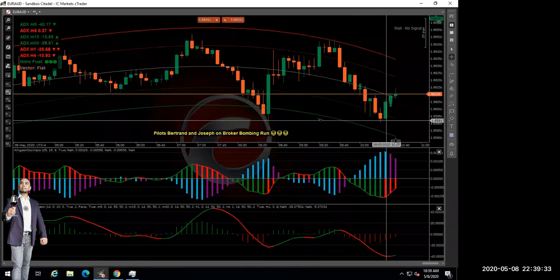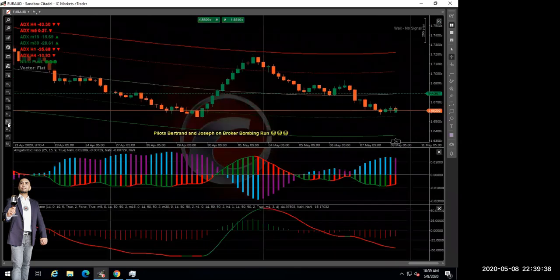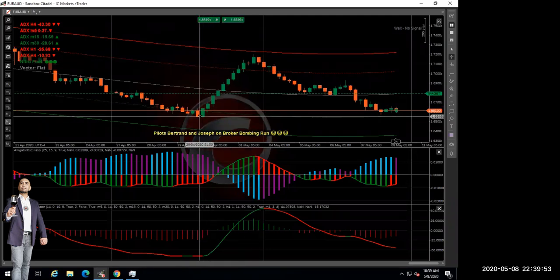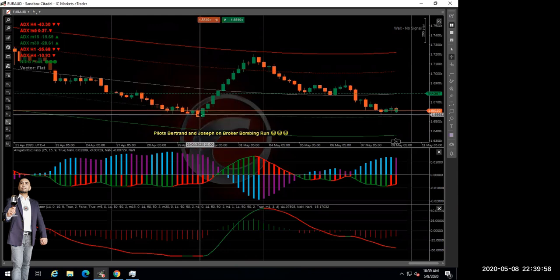You can select whatever time frame you want. You can even do it on H4. H4 will probably give you about 200 pips worth of movement. So this is H4. And the time frame of H4, if you wait for it to reach that point, you know that there is a certain level of exhaustion, then you open a sell position. If you were at this point, you hit this point, you open a buy position. And the other beauty of this indicator is there is going to be a signal for you. It'll tell you when to buy and when to sell. You just have to wait for that and open a position.